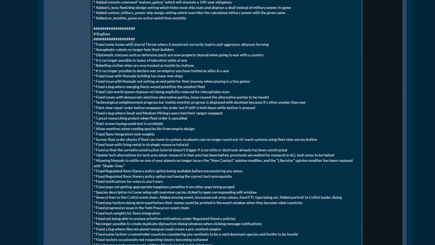Fix some issues with shared threat where it would not correctly lead to anti-aggressor alliances forming. Let's see. It is no longer possible to leave a Federation while at war. Rebellion civilian ships are now treated as hostile by stations. It is no longer possible to declare war on empires you have invited as allies in a war. Fixed issue with nomads building too many new ships. I don't recall seeing the nomads very often anyway.